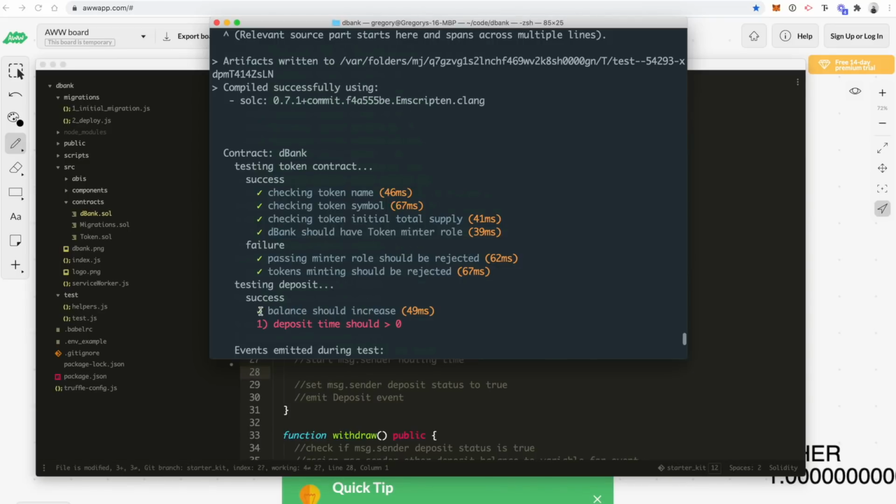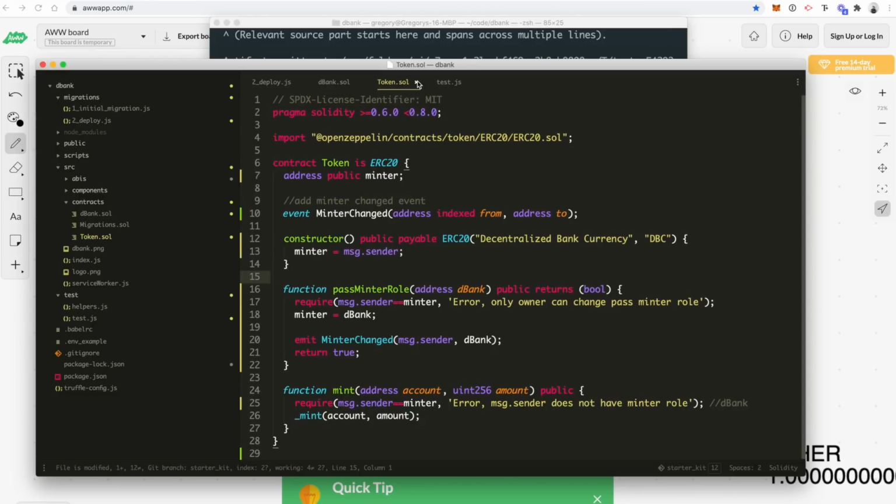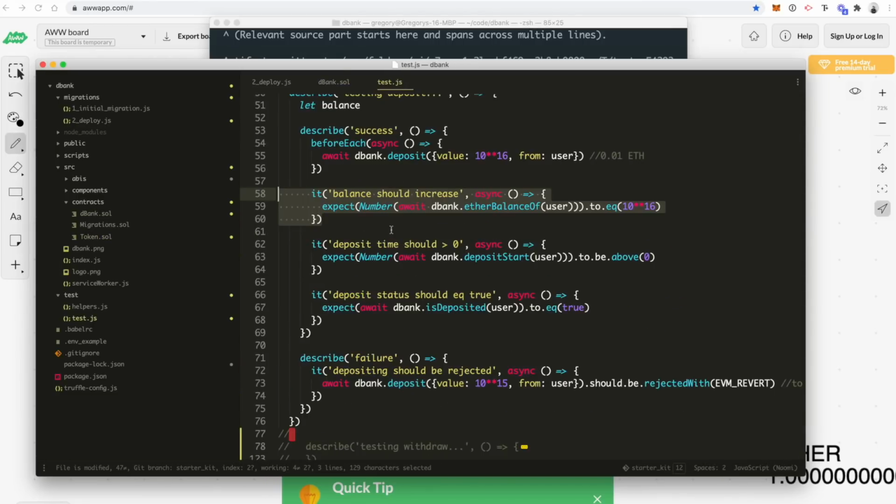Yep, it works. So we got a brand new test to pass. The balance should increase. Let's take out token, go to the test, and see. Yeah, so the balance does increase. That worked perfectly. So now we should do the deposit time should be greater than 0. So what's the deposit time for?